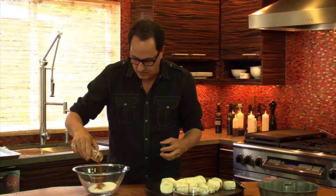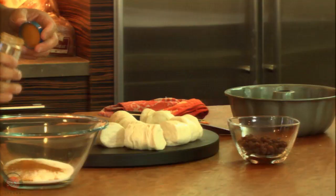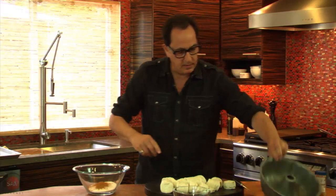Sugar and cinnamon, right? Okay. Here's my bundt pan.